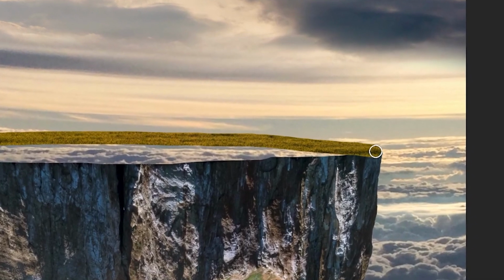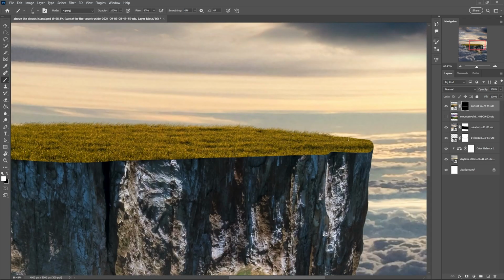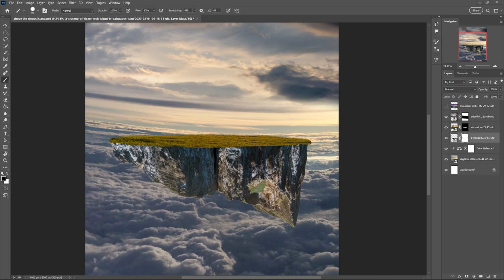So after I made the shape of the ground, I used the grass brush to paint back the edges. I do this step every time because I really don't like having that harsh margin, and it also makes it look real and always works.